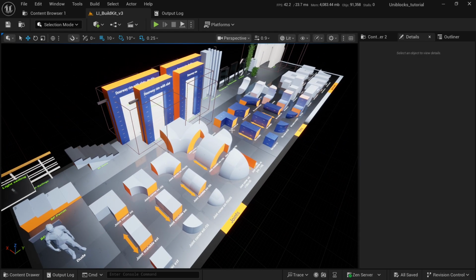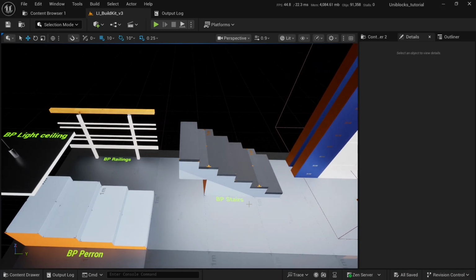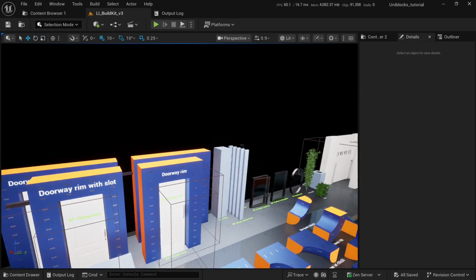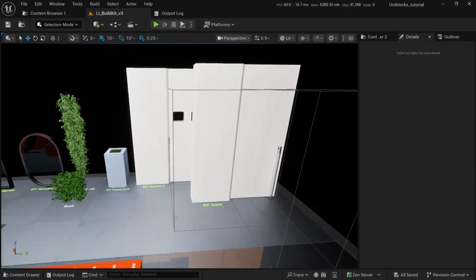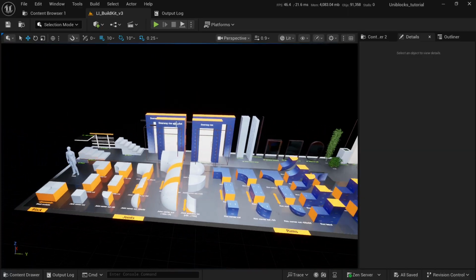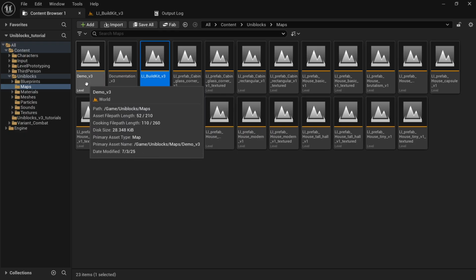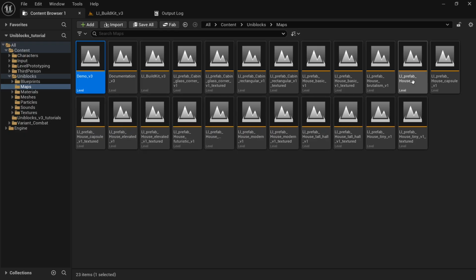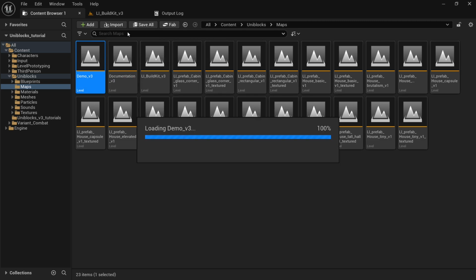Some of them are just static meshes, and the rest of them are blueprints, railings, stairs, windows with few shapes, and so on. Okay, we have prefabs, build kit, and now let's have a look on demo map where all of those prefabs are exposed.